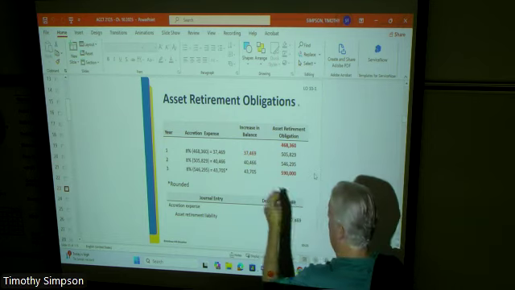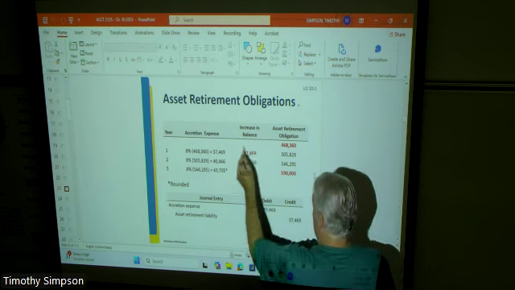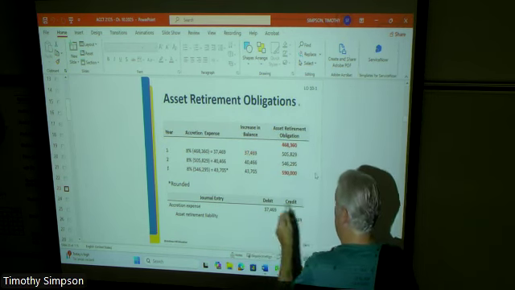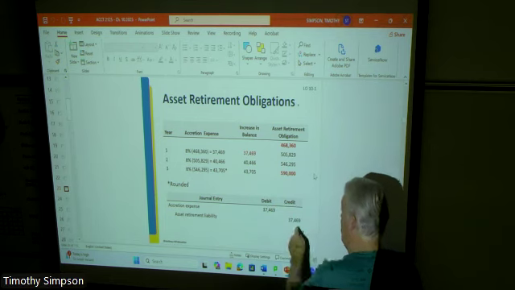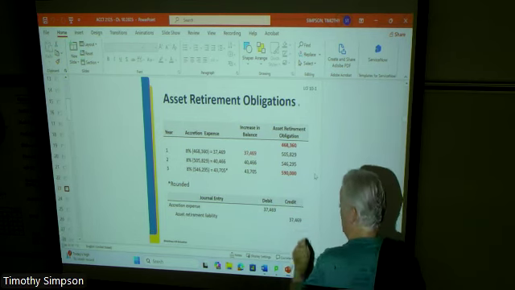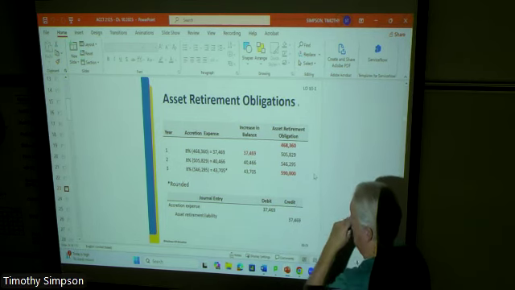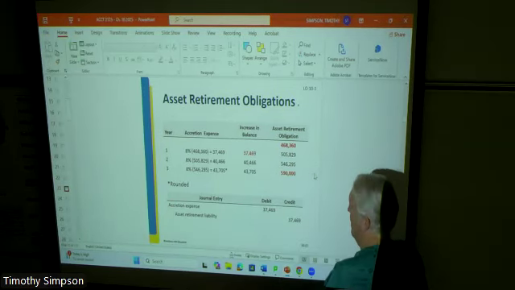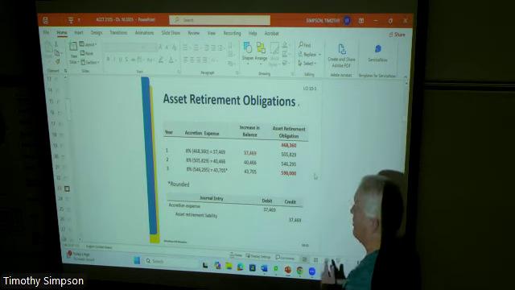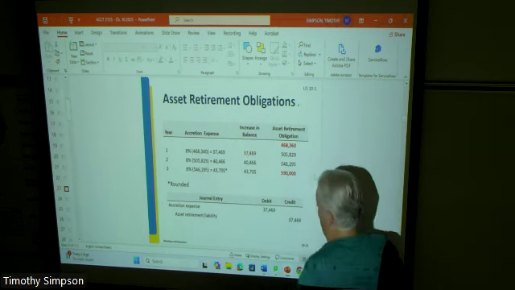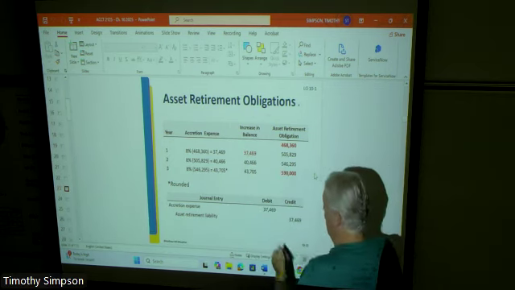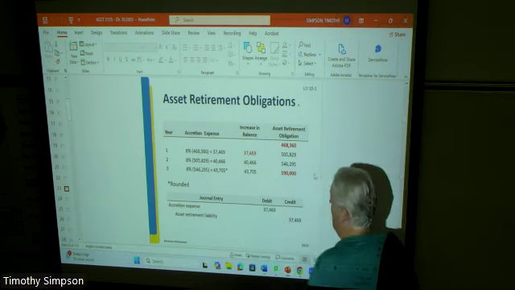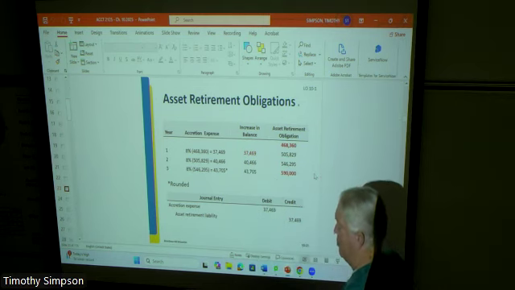So in the first year, here's what the entry is. We recognize the accretion expense, 37,460, and we add to the liability. We don't reduce. We add. Remember, we're booking a liability at 468. We're ultimately going to pay 590, so we've got to add to it over time, and it's not even. If we were on a straight line, we'd simply take the difference divided by 3, and it'd be the same amount year after year after year. In this case, the effective interest method is what we're going to use.